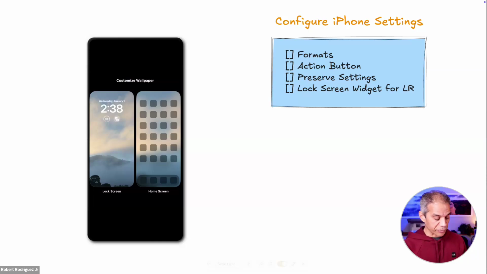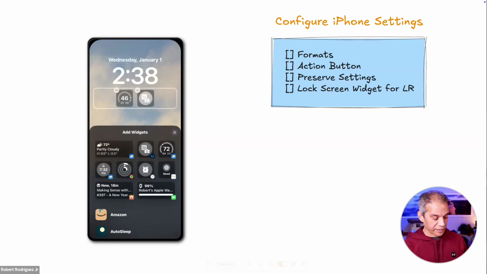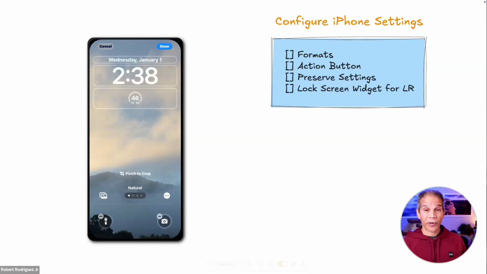If I tap on lock screen on the left, now you'll see that I have the option to place different widgets on the lock screen. And you'll see that right here, I have the Lightroom icon. So the way this works is, if I tap it like that, you'll see that now you can only put 2 widgets in the top area. You see they have the little minus sign. So I'm going to press the minus sign to remove the Lightroom app like that. And now it's gone.